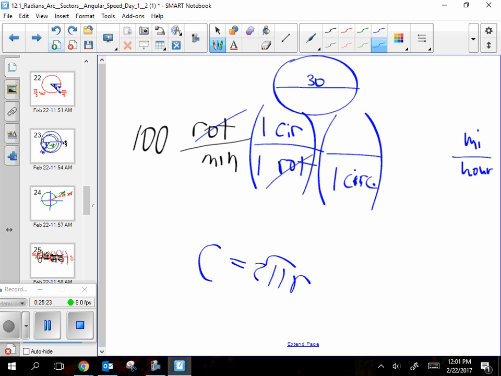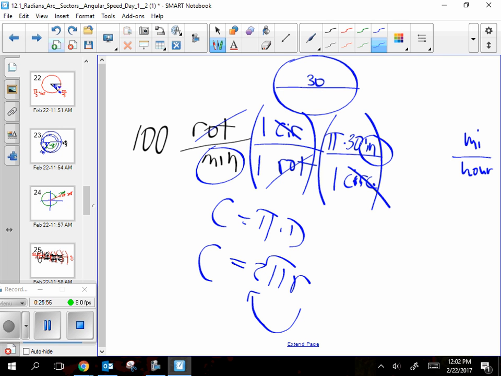And then my radius in this case, if it was a diameter of 30, what's my radius? 15, and then I can just go 15 times 2, and because this formula also can be pi times diameter, it's going to do the same thing. So, bottom line, the circumference is pi times 30. And that's in inches. I got rid of circumference now, and now I have inches, and now I've got to get inches into miles. So there's a whole bunch left to do, but it's now inches per minute, which is basically 2 extra steps over what a typical stoichiometry question has.